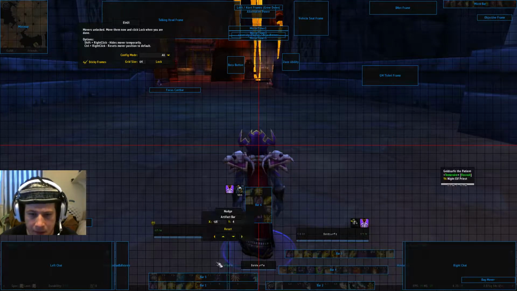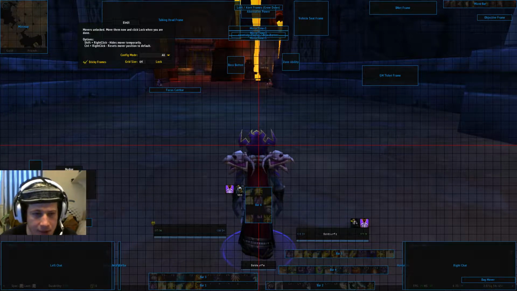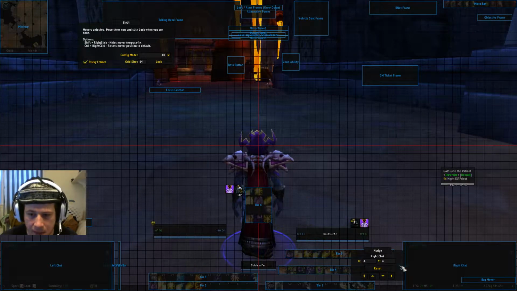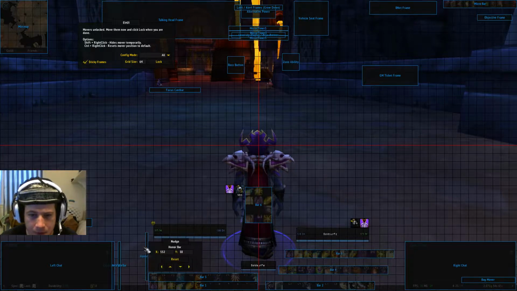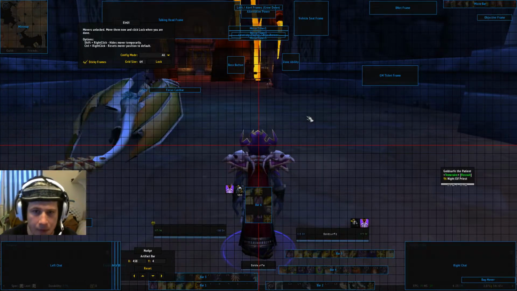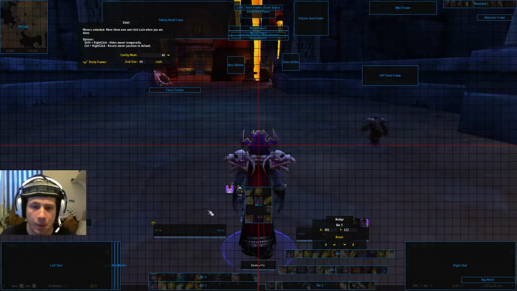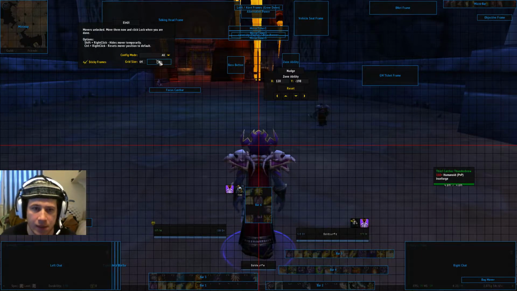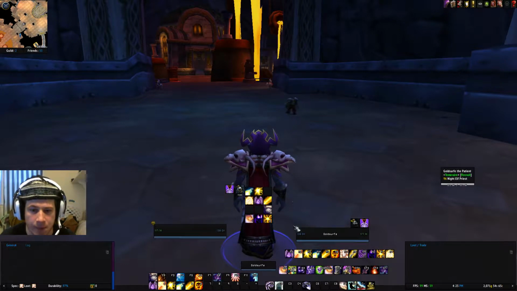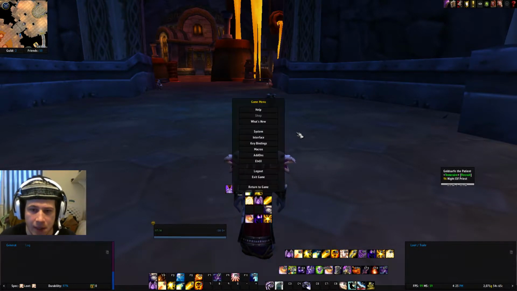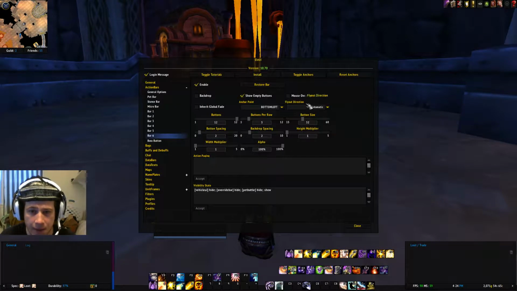So I like it when I have my artifact bar. Okay, I don't need class totems. We'll get rid of that. That's for shamans, right? Which you can also set up. So I usually do it like this, nice and easy. My general viewpoint and sight is going to be right in that location. My mouse is circling around right here. So I'm going to try and set up my action bar perfectly for that.